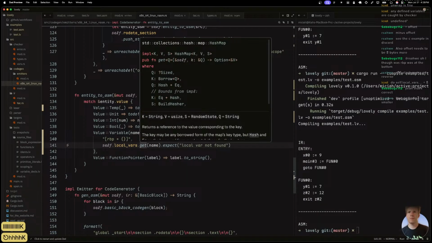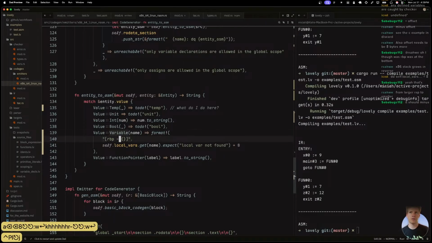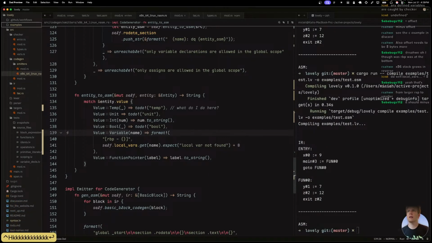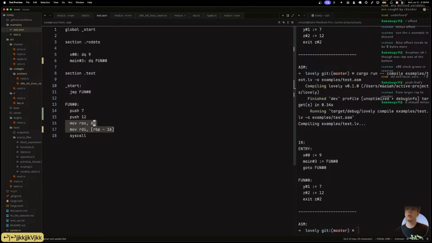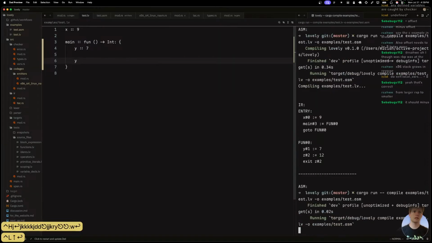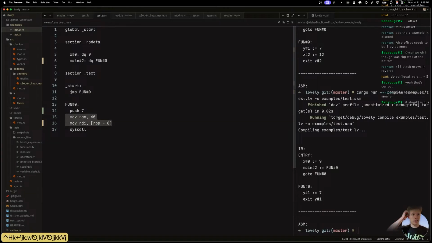Get name plus 8. Oops, plus 8. And change this to minus is what you're saying? So then we get this. Minus 16. And then if we don't allocate that, we get minus 8. So the first one is minus 8, and the next one will be minus 16, etc. Okay.